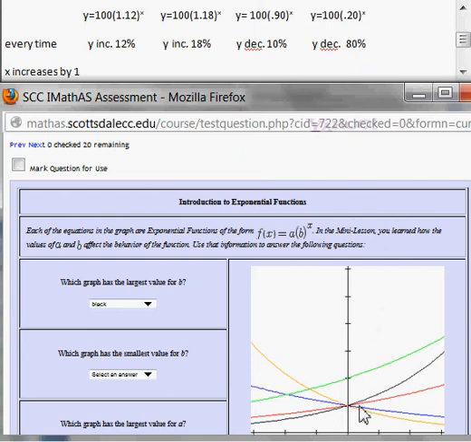So you need to look at the curves and pick out the ones that are decreasing. That would be the blue and the orange. I want the one that's decreasing faster. It'll be the one that has the smaller value of b. So if you look at it, blue and orange start out the same start value, but it's obvious to me that orange is lower, so it must be dying faster. So it's losing more of its value, which means keeping less, which means a smaller b value. So here I'm going to select orange.